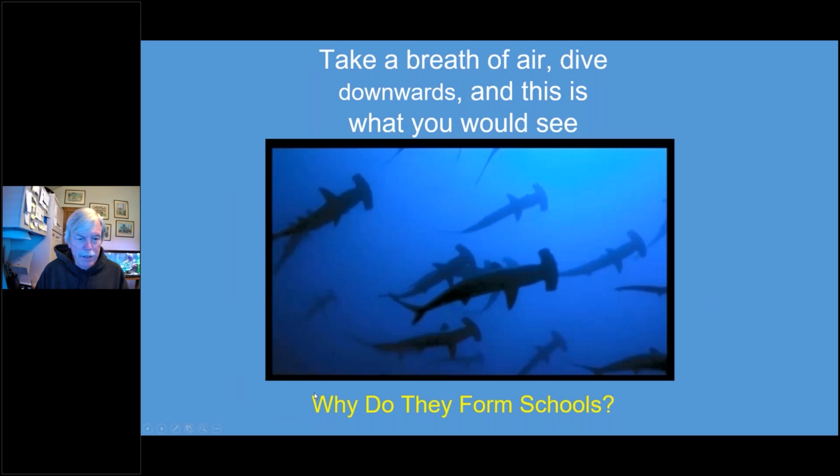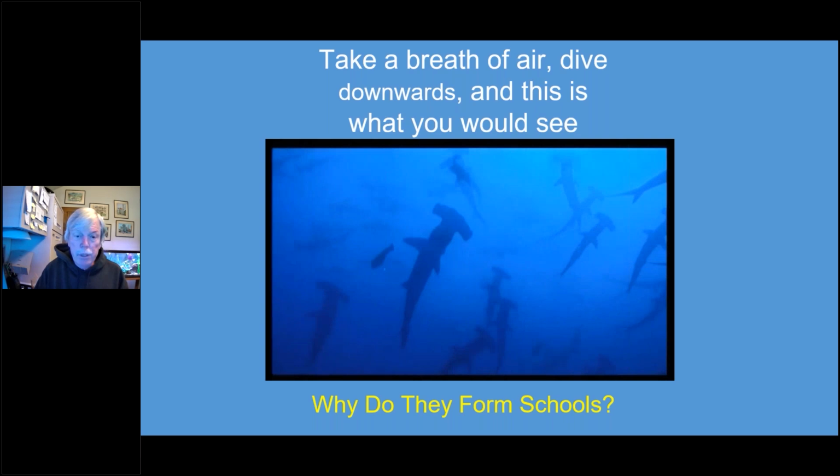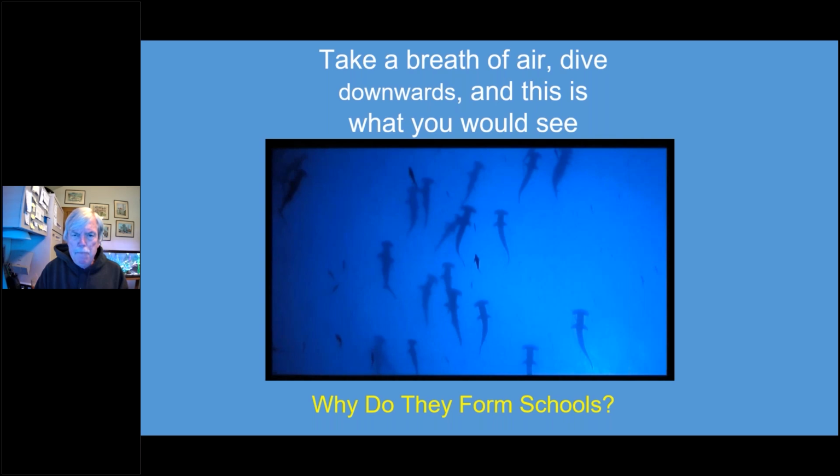and this is what I saw. I could touch the sharks as I went down, that's how close I was. And then once I got down, I dove really deep, of course, and I'm looking up, and I could see the silhouette of these beautiful sharks against the surface, so beautiful. And then I came back to the surface and popped up out of the water, breathing frantically.